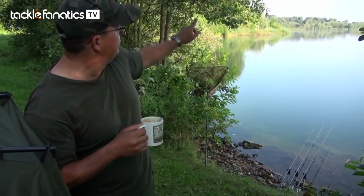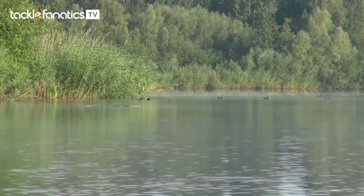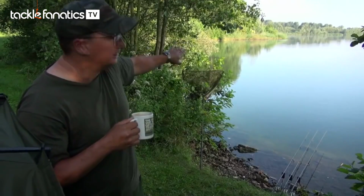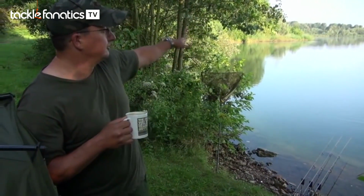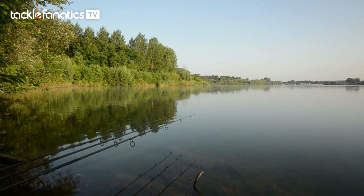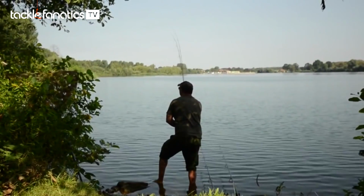But this morning the fish are up off the tip of the reeds. They're just round the corner from a point, so one's just shown there now. They're just gradually creeping down that margin, and I'm sure because it's going to be hot again today they're going to end up in this corner, so I'm definitely staying put. Right hand rod straight in front of me has had fish showing near it. The middle rod is cast over to that margin and I've had fish showing over that as well.